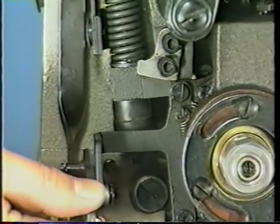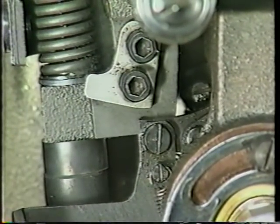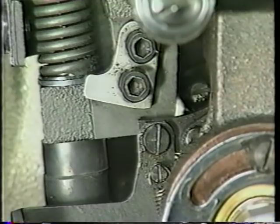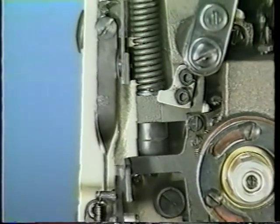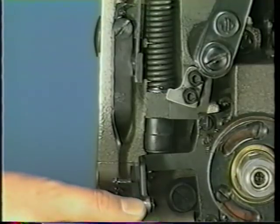When the work clamp foot is in the highest position, the safety plate should work to prevent the sewing machine from entering the starting state. When the sewing machine is in the starting state, the safety plate should work to prevent the work clamp foot from going up.